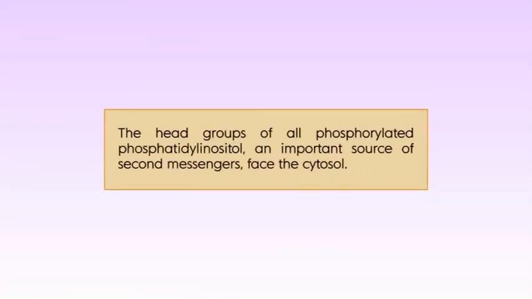The preferential location of membrane lipids on one face of the bilayer is necessary for a variety of membrane-based functions. For example, the head groups of all phosphorylated phosphatidylinositol, an important source of second messengers, face the cytosol. Stimulation of many cell surface receptors by their corresponding ligand results in activation of the cytosolic enzyme phospholipase C, which can hydrolyze the bond connecting the phosphoinositols to the diacylglycerols.